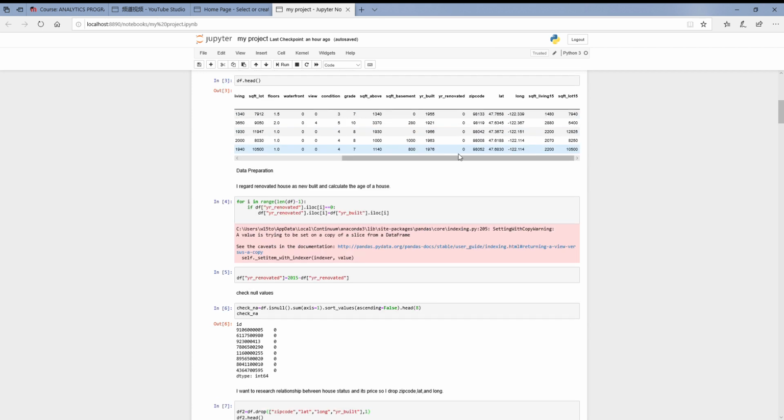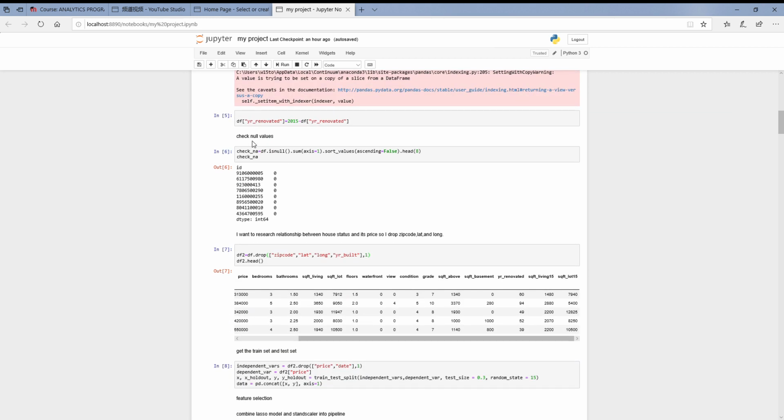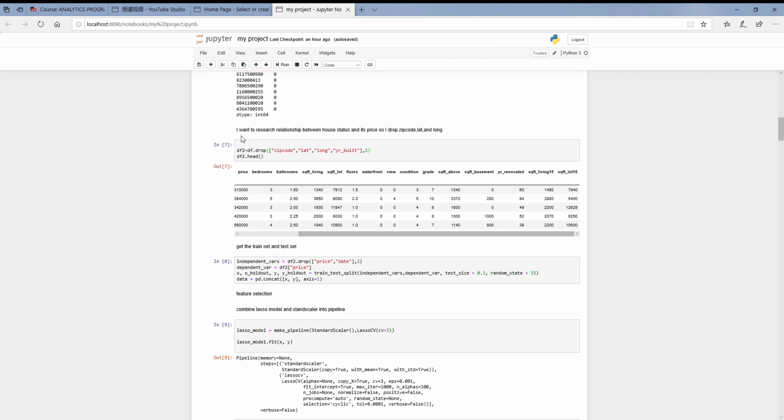This gives the age of the house, and in this way I can just use one column and make the value more meaningful. I checked for null values, and it shows there are none. Since I just want to research the relationship between house status and its price, I dropped zip code, latitude, and longitude. Here is the prepared data.